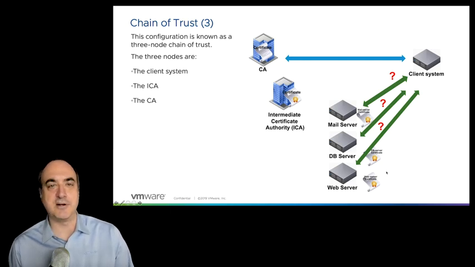But of course, this is all completely dependent on whether your environment supports having a subordinate CA. So there are other options here too. That's what we're going to cover next: understanding the different modes that the VMCA could be running in, depending on your environment. So we'll take a quick break and we'll come back and take a look at that.